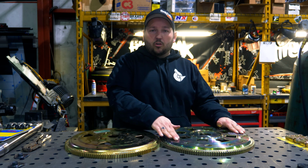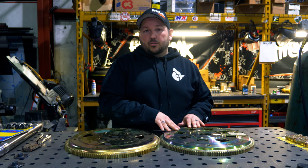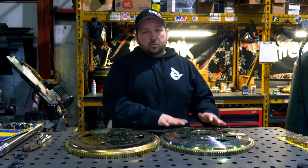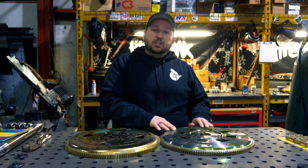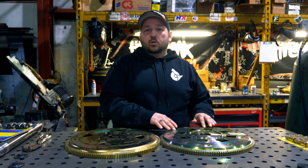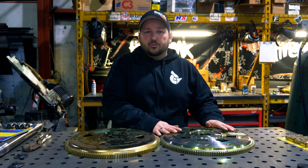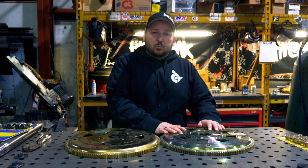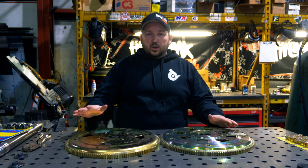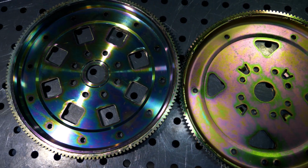This also has a 12-bolt design in it, and that is mostly beneficial if you're running extreme horsepower, 2,000 plus horsepower, and you need 12 bolts. You can run all 12, but on most street trucks we would run 6 bolts. But then if you ever have torque converter bolts come loose and you mess up 6 holes, you can rotate it and reuse your flex plate, and it saves you the hassle of having to buy a flex plate if your flex plate bolts come loose. So there's the comparison between the stamped steel heavy duty SFI plate and the billet SFI plate.